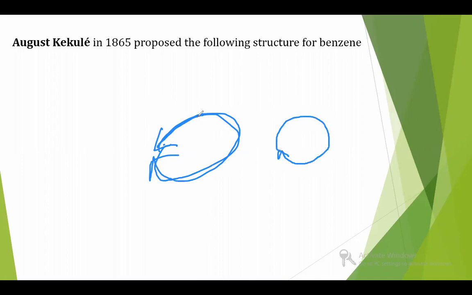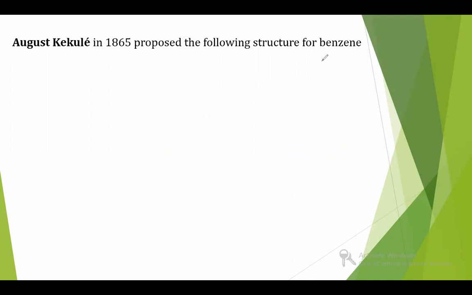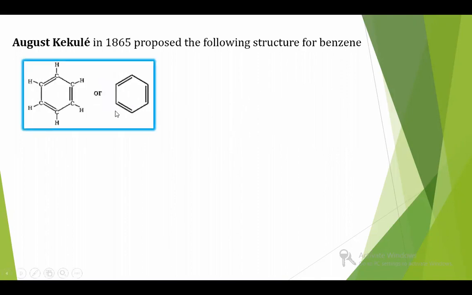he thought that the double bond doesn't have a fixed position. It may consist of alternate double bonds. From X-ray diffraction, we come to know that it does not have a single bond structure or a double bond structure, meaning the bond lengths are the same and the arrangement is different. Hence, he proposed a structure like this.